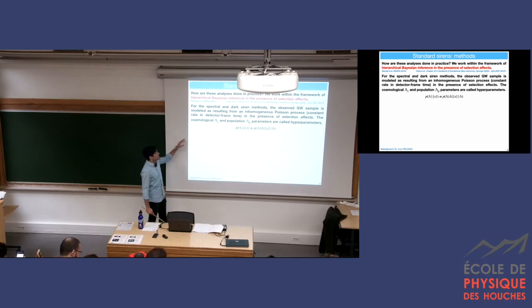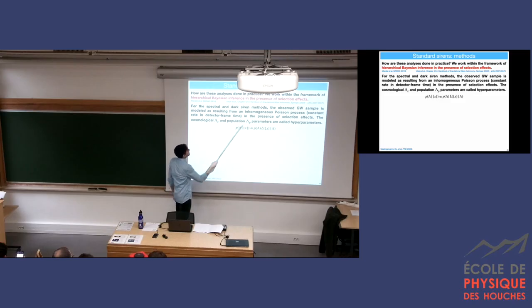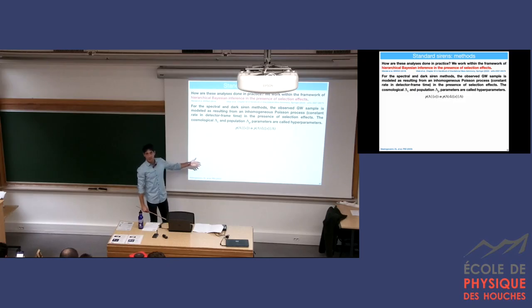The parameters we want to sample here are cosmological and population parameters. Here I'm calling them lambda C and lambda P. Lambda C might include H naught, for example. Lambda P will include the parameters of my mass distribution, for example. So if I have, say, again, the multi-peak model, I will have 11 parameters which describe the parametric form and shape of the distribution, and those 11 parameters will be this lambda P. And these are called hyperparameters.